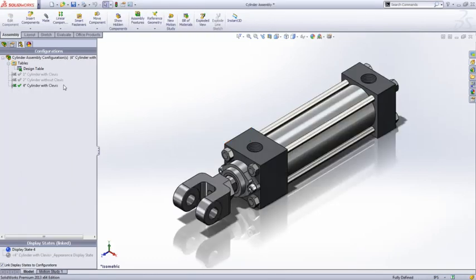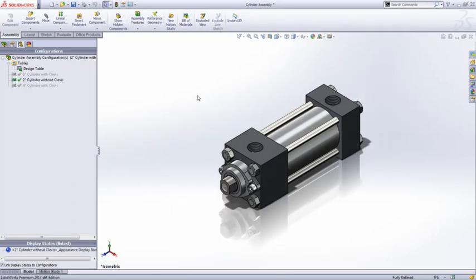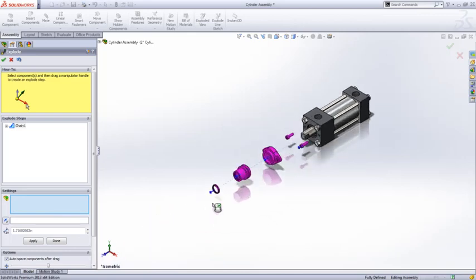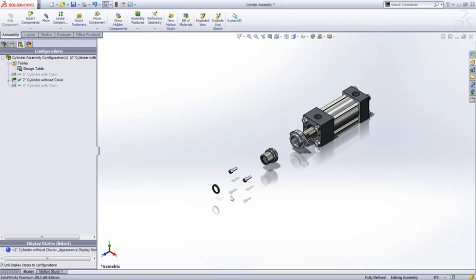The next change to configurations comes to creating exploded views, something that's unique to each configuration. Here, we want to create an exploded view to show the individual steps that are required to remove the front components of the cylinder design. We'll do this using traditional exploded view options. Here, we need to quickly adjust these fasteners.